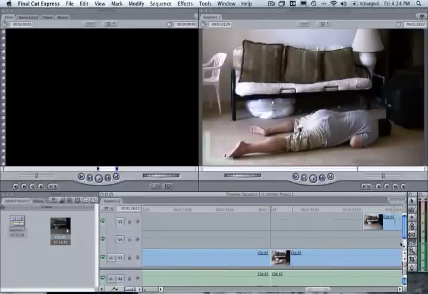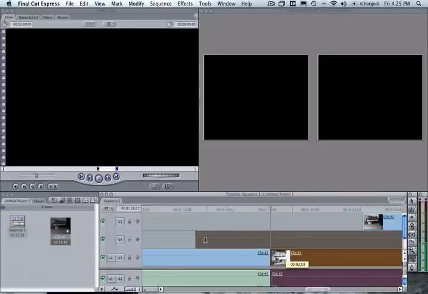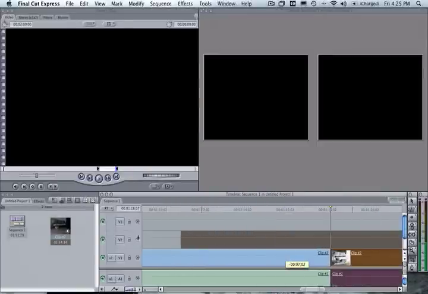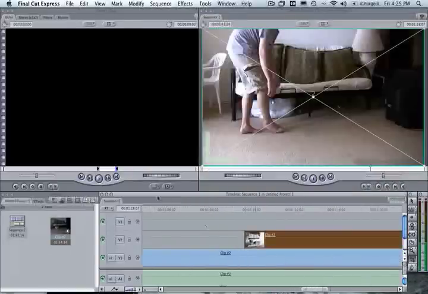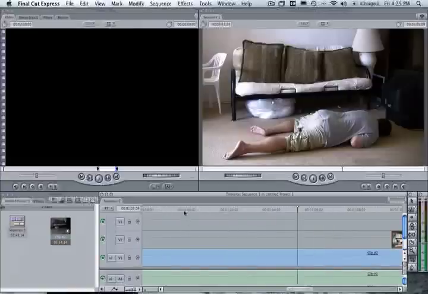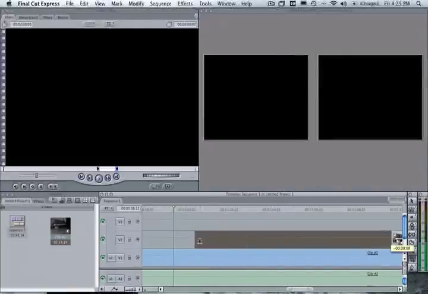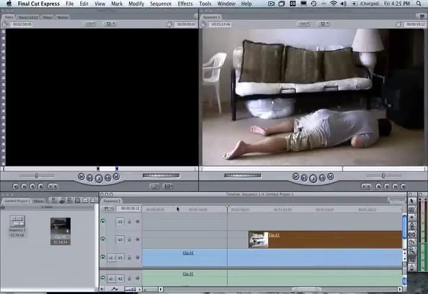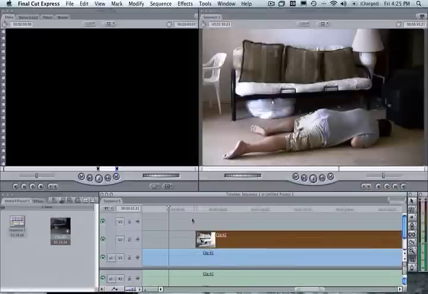Alright, so then what you want to do from here, I live by my crop tool because you can drag and do all kinds of cool stuff with it. So I'm going to drag this clip that I made back up here, and what I need to do is find the point where I hit the floor, and it should be here somewhere. It's going to be further back, so let me drag my clip over here so I can be close. Drag it back.